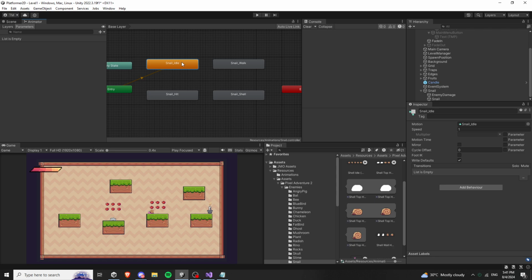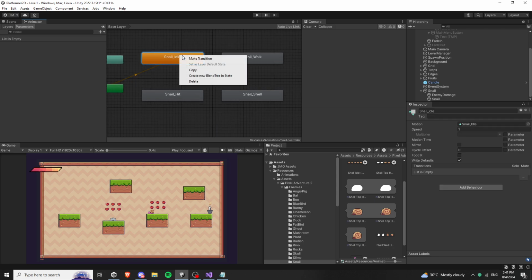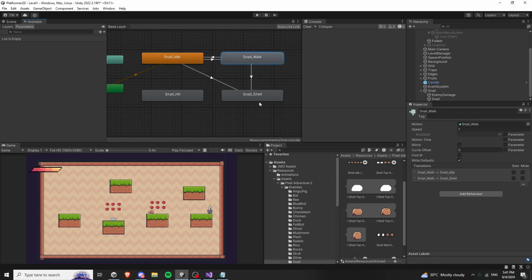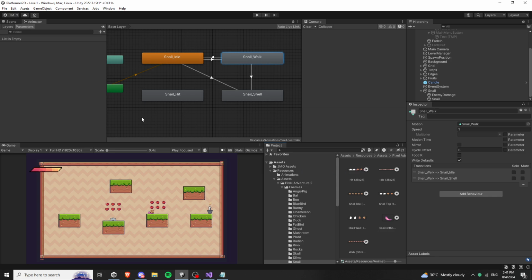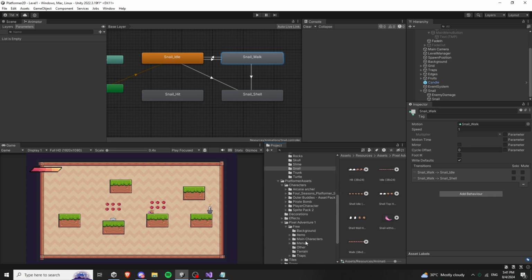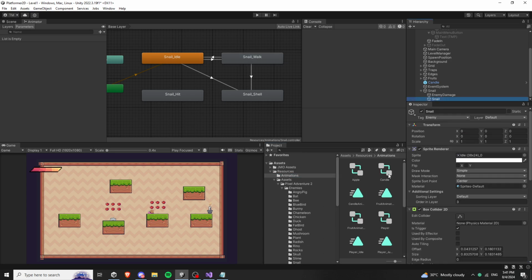Okay, so we want to go from idle to walk, from walk to idle, from idle to shell, from walk to shell. And also I forgot to add... sorry, this is incorrect. We need to go to the animation again. Let's select this. Let's go to snail hit.